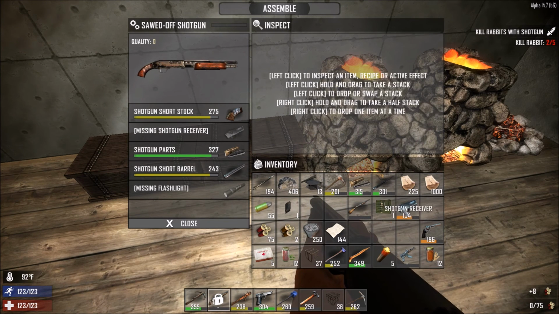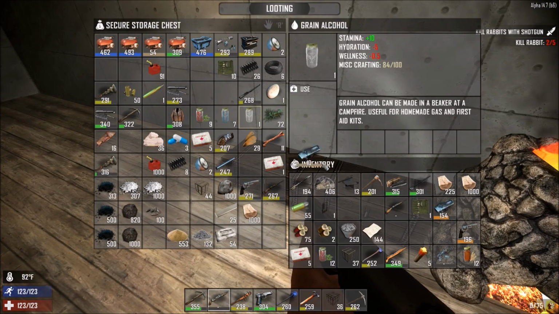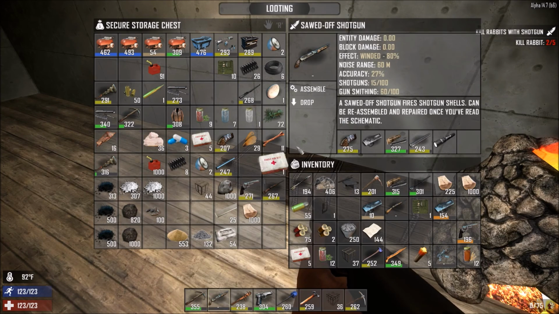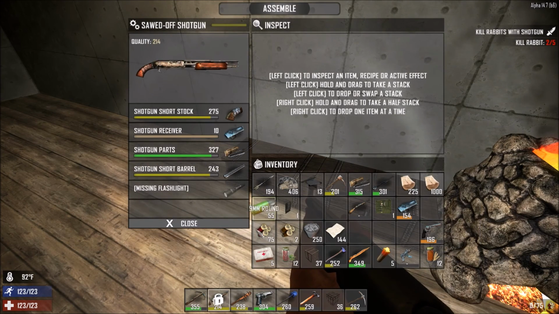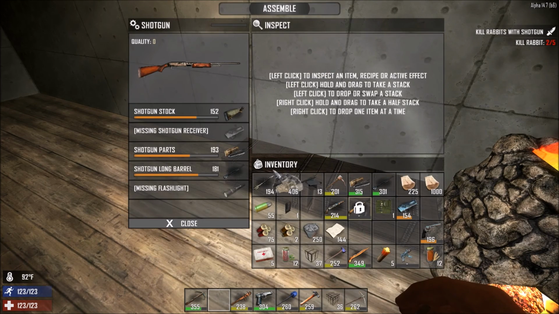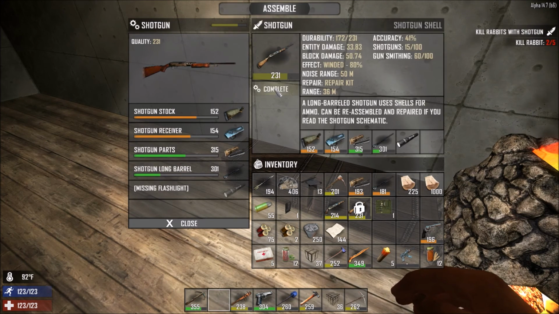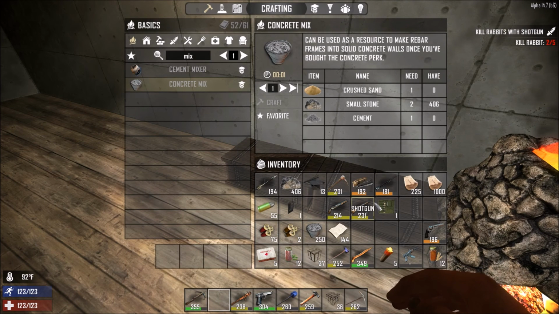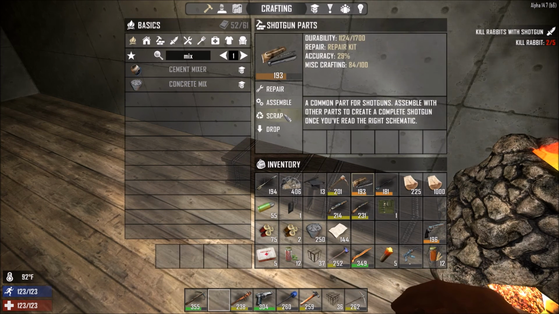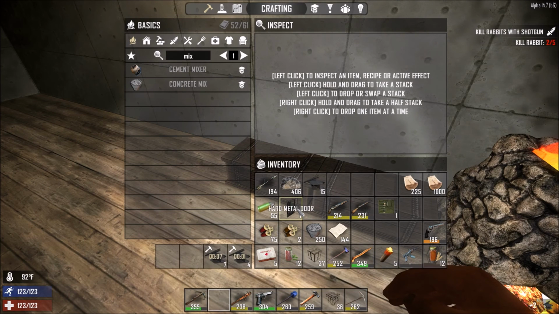Simple, we'll take this off of here. Let's grab this junky one. Okay, assemble. Put that there. We'll complete you. Get you out of the way. Assemble. Use these good parts, this decent receiver, this better barrel. And we're gonna complete that. Nice, nice, nice. We're gonna scrap these. We're gonna scrap this pick. Hard metal door. That's good.